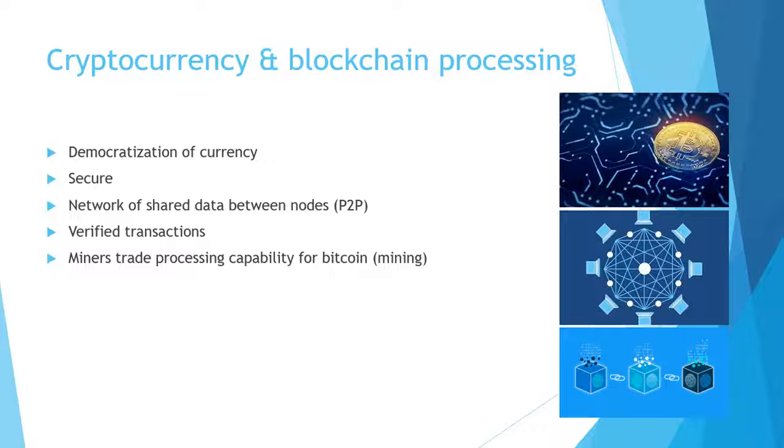Once a piece of information is solved and it's written to the blockchain, it's given an individual hash, which is a series of letters and numbers that are a code for explaining exactly what the data is. And it's very secure because it actually links back to the block before it, and so there's a record of all the transactions that have happened. To undo or manipulate that, you would essentially have to change everything in the entire system rather than just altering one block, because it wouldn't verify and therefore it wouldn't work.